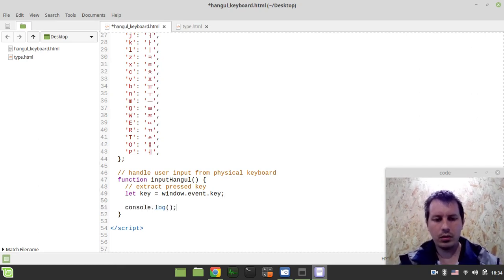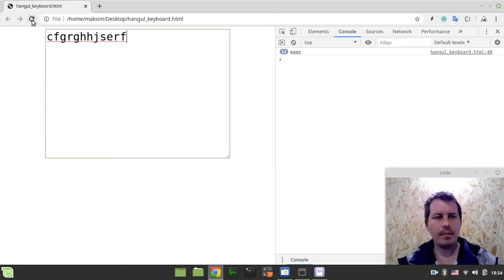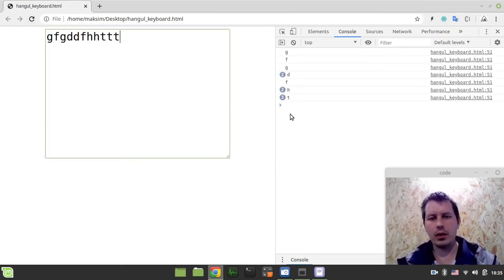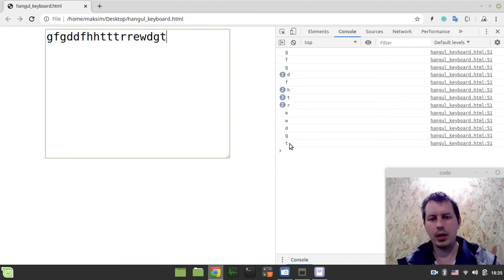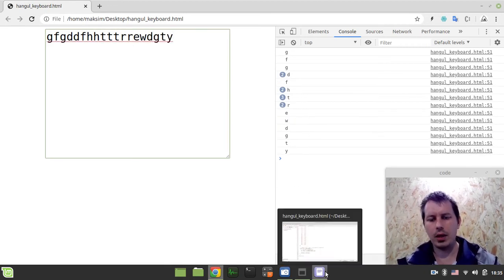So console.log and log our key. Okay, and let's go for it. So now I can keep track of what kind of key in particular I'm having here.